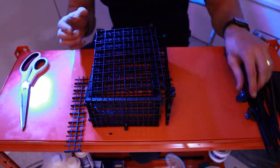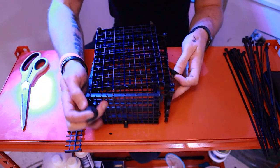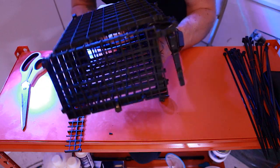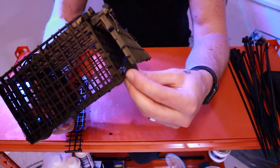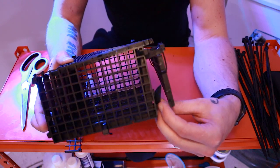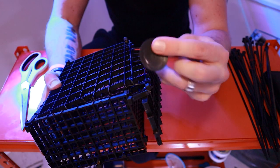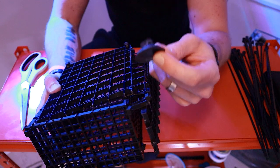Now the other thing you can do, the reason I say these are optional, is you can put these on the inside here if you do not have faith in how well this is going to hold. But like I said, I've built this a few times, so it's pretty solid anyway. But what you would do is pop these suction cups just anywhere around here, just to take a bit of the weight out of the basket. The reason I wouldn't use these only is because if you use these on things like heaters, you'll know they're not always reliable.